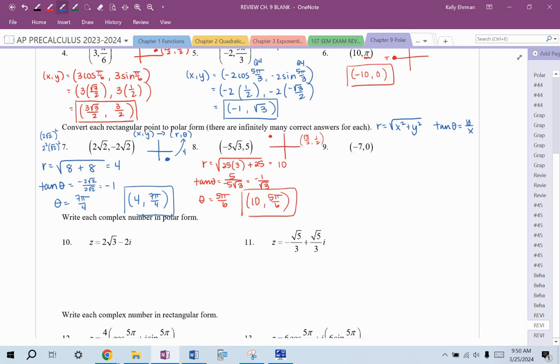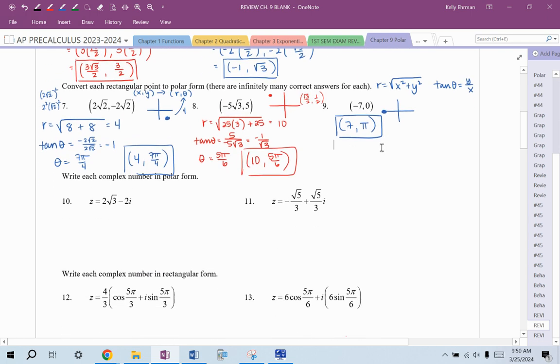All right, and if you notice you have a point that's on the x or the y axis, then you can get away with not doing all the math for this. So plot the point, negative 7, 0. And then what would this be as a polar point? Well, you're facing pi, and you're walking forward 7 units. You could also face 0 and go backward 7 units. So negative 7, 0 is actually also what the polar coordinate would look like. But I just like to keep r positive for this section.